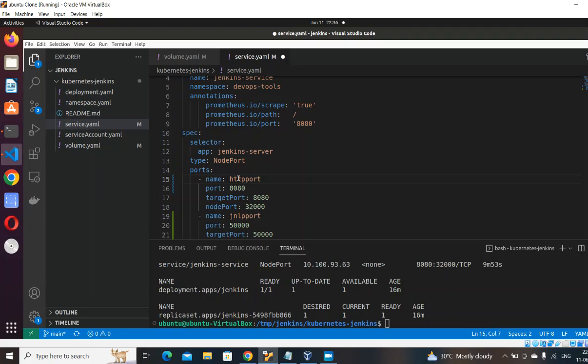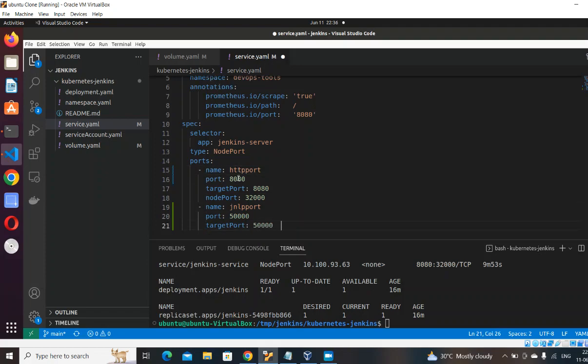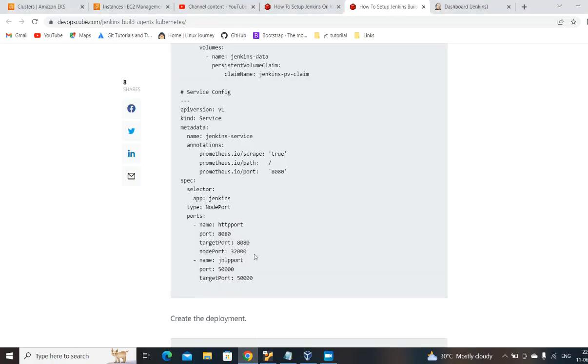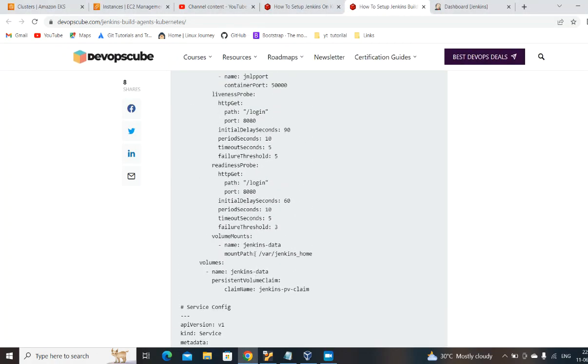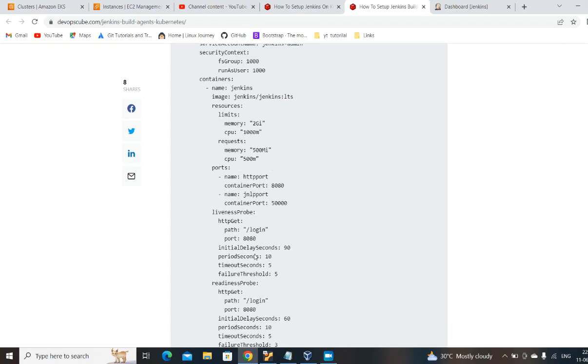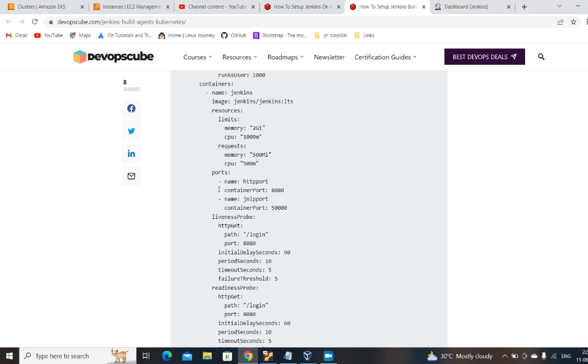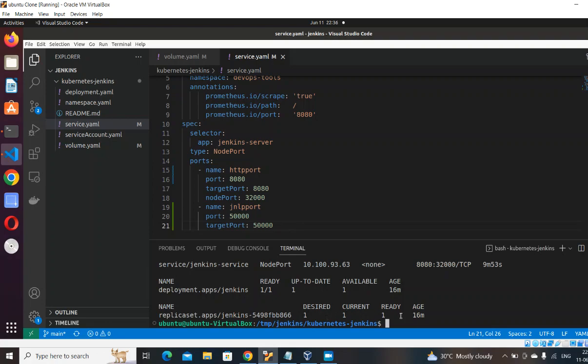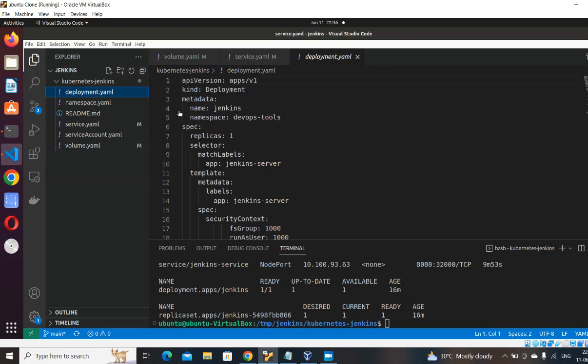Now fine, let's see the HTTP port. That's the container port. First in the deployment YAML.